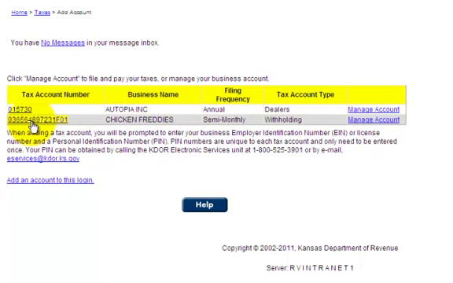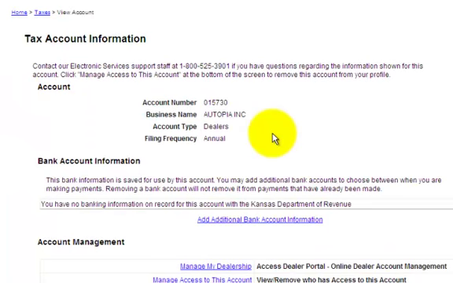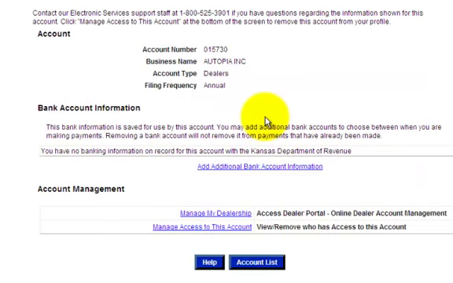So you can see how you can control the privacies. If you don't want maybe an office staff member to have access to your withholding or sales tax accounts, you just don't give them access to it. You could set it up just to have access to the dealer account or only to the print-on-demand services. This dealership here, Autotopia, is set up under this login as a full access to the dealer portal. So I'm going to show you how that would look.